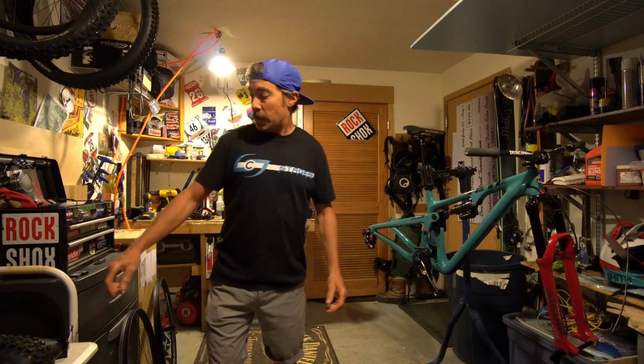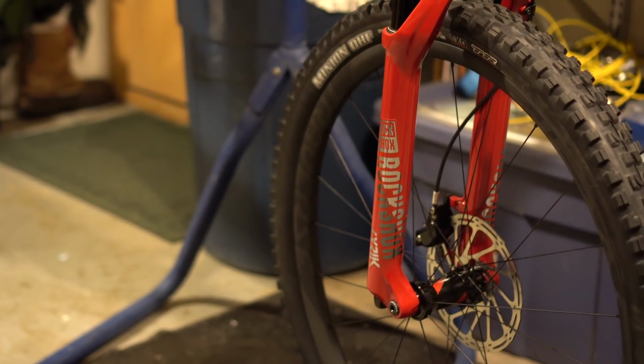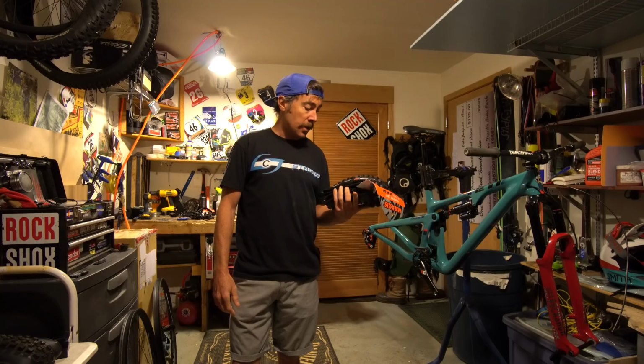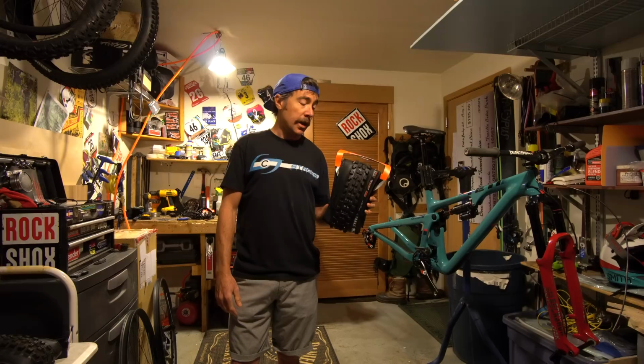All right, guys, so let's talk about tires real quick here. Definitely will be running a 2.5 Minion DHF on the front. This is what I run on every bike all the time. I usually run EXO casing. Sometimes I'll put a double down on, but honestly, in the front, I can usually get away with this guy.